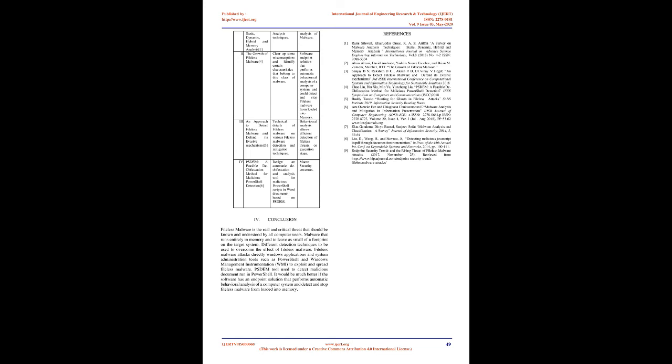2. The growth of fileless malware. Clears up some misconceptions and identifies certain characteristics that belong to this class of malware. A software endpoint solution that performs automatic behavioral analysis of a computer system could detect and stop fileless malware from being loaded into memory. 3. An approach to detect fileless malware and defend its evasive mechanisms. Technical details of fileless malware and various fileless malware detection and mitigation techniques.